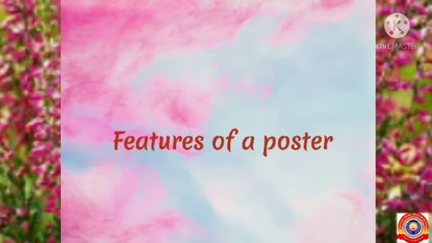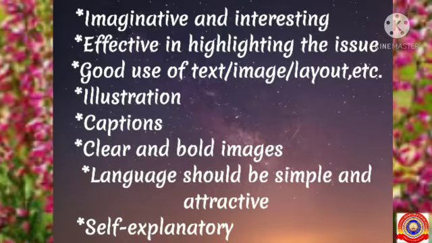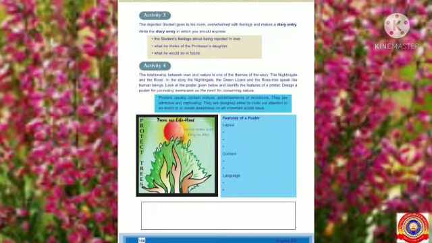Let's go through the features of a poster. Let's read it one by one. Imaginative and interesting. Effective in highlighting the issue. Good use of text, image, layout, etc. Illustration, captions, clear and bold images. Language should be simple and attractive, self-explanatory. These are the features of a poster. Students, now it will be easy for you to write a poster. So all of you do it yourself, okay?